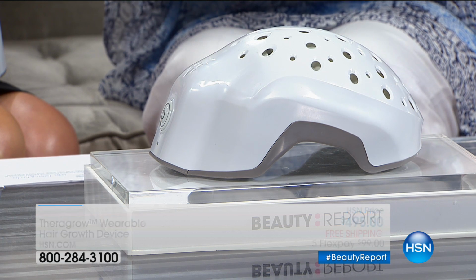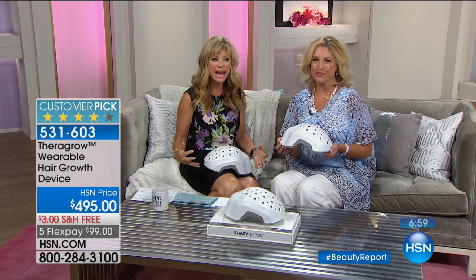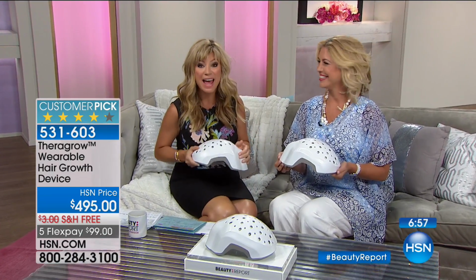Nobody says, I want thinner, shorter, wimpy hair. No, we all say we want longer, thicker, fuller, stronger hair. And this is FDA cleared to do all of that.